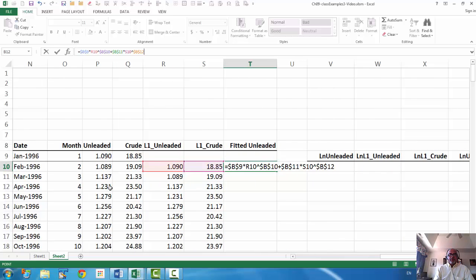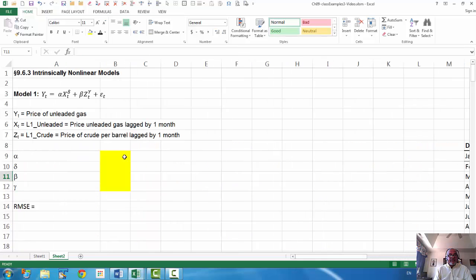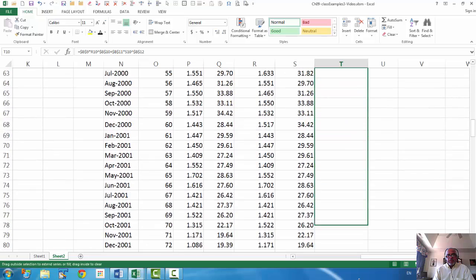Now, of course, this is going to be 0 because we don't have values for these parameters yet. But when we run Solver it will determine those values for those parameters. So now we copy this.